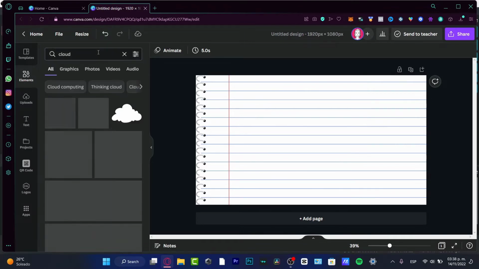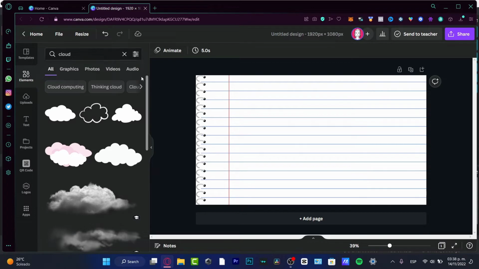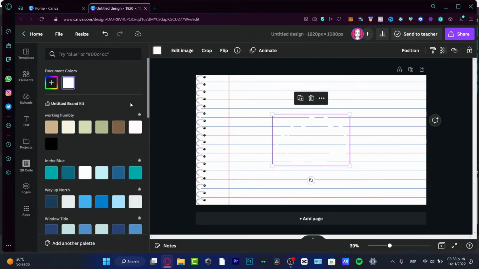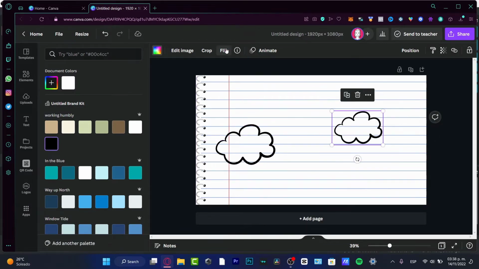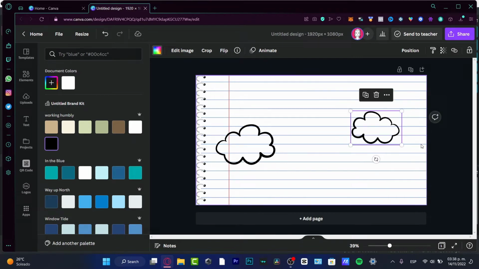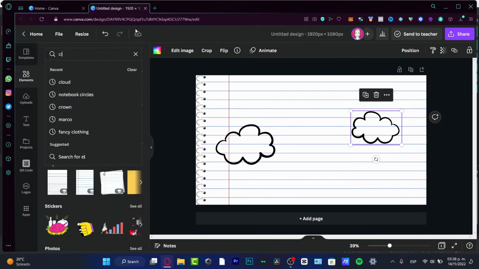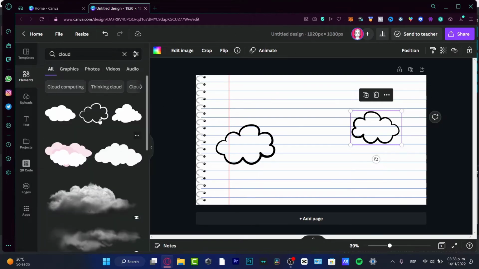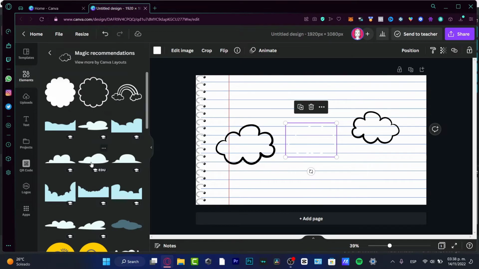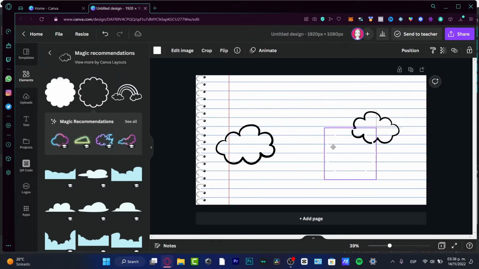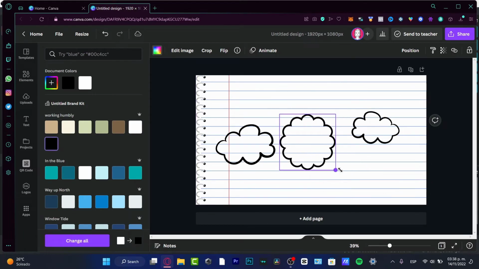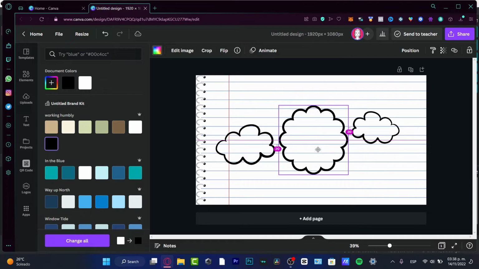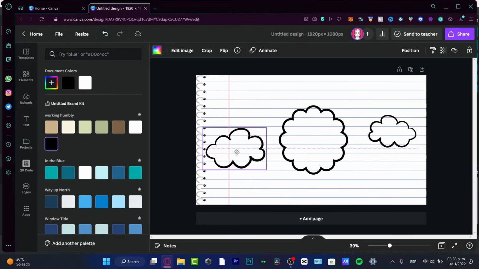So choose the cloud option. Here in the cloud, I'm going to choose one and change the color. Now that I have my element here, I want to use another element and flip that like this. I choose elements once again and choose just one more cloud. As you can see, I used the magic of recommendations because I wanted to use an element related to the one I just imported into my flipbook, which is this one. I just want to make some quick design like this and like this and like this, right?